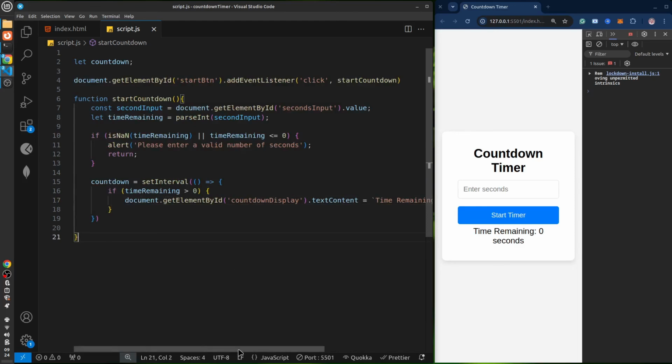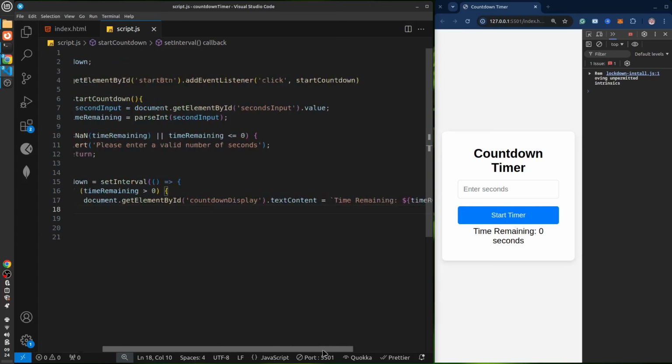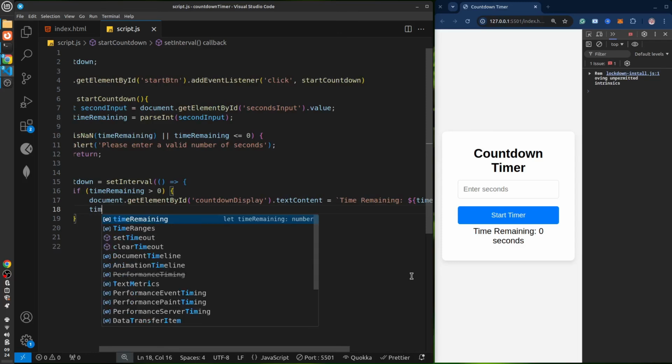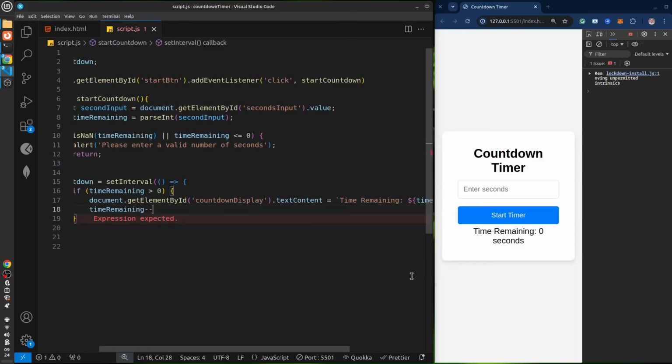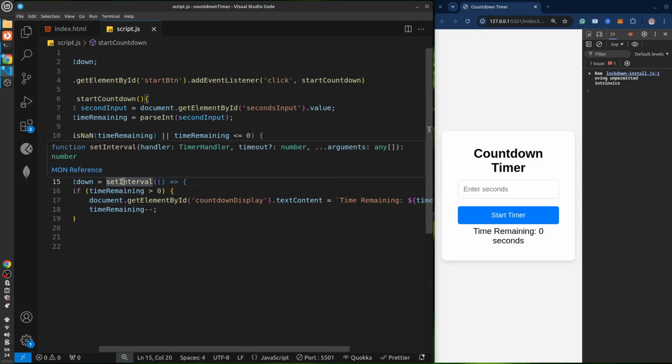Then we're going to make sure that we minus it. Every time the timer is counting, we reduce the time. So we can now say timeRemaining minus minus. This will decrease the time remaining. Remember, if I enter 60 seconds here, as long as this interval is calling every second, it will be reducing this by 1. That's what minus minus means. So it will be 60, 60 minus 1 remains 59, 59 minus 1 remains 58, just like that till the time is 0.